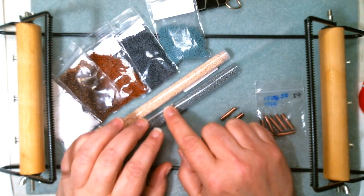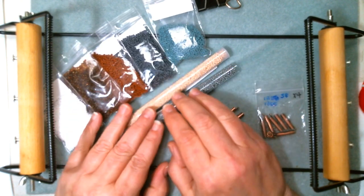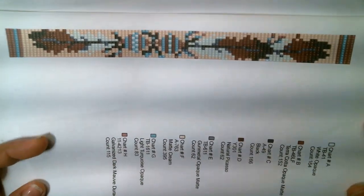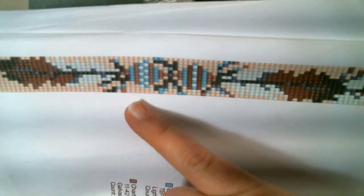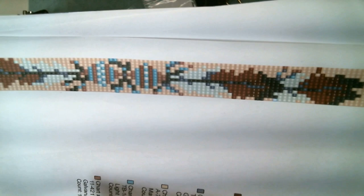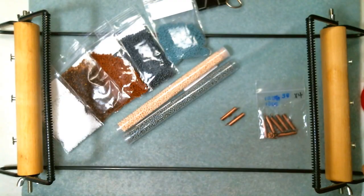Then I got some seed beads. I picked out some color tones that I liked. I had in mind to do a pattern. So this is the pattern. It's not completed yet. There's still some work I need to do on it. And sorry about the lines that you're seeing and everything, but there we go. It's a feather and some beads and some more feathers and some little strings hanging off. And this will give me enough to do a normal size bracelet.